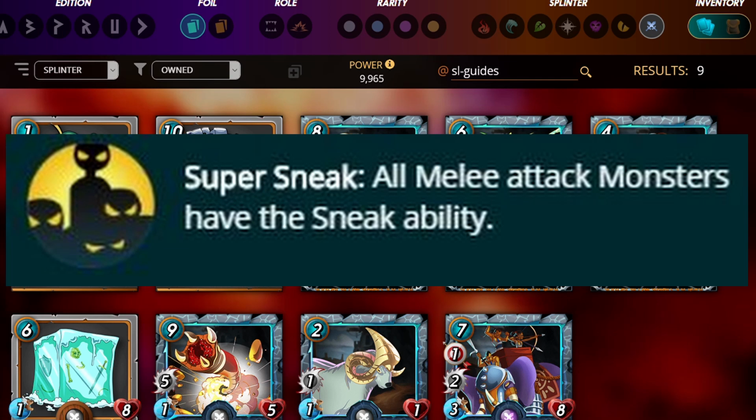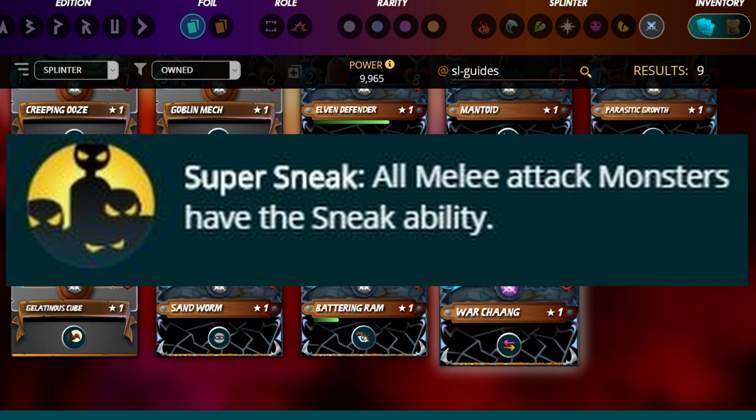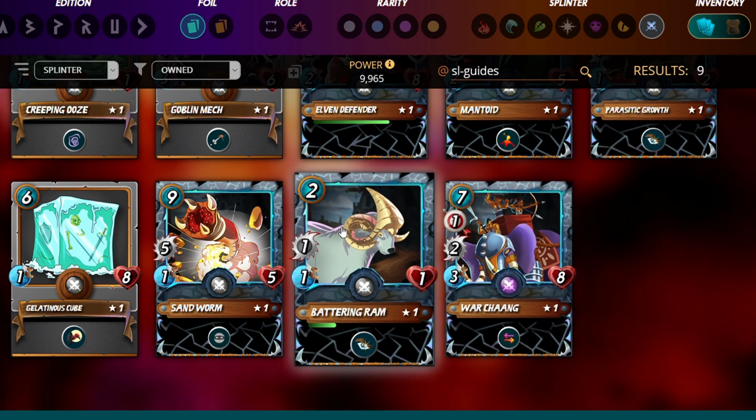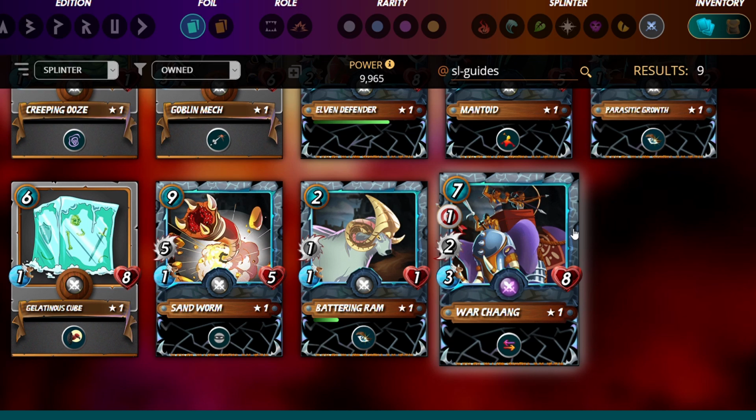But also, when these type of game modes come out, cards like War Chang step up to the plate, because whenever there's super sneak or opportunity, I will always play War Chang. You put him in the back so that he does his 1 damage because he's an archer, and then because he's got sneak, he's now allowed to use his 2 damage to attack, and anyone that super sneaks attacks him, he can retaliate as well, and he's just a beefy tank. So these are the type of cards that you go, oh, I see super sneak, let me try and play a War Chang. It does help.